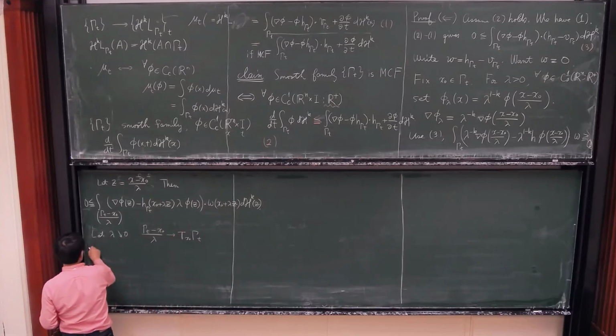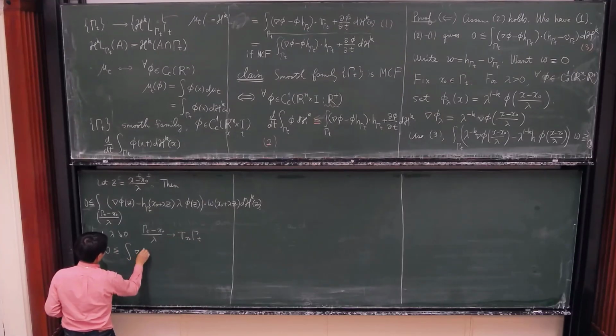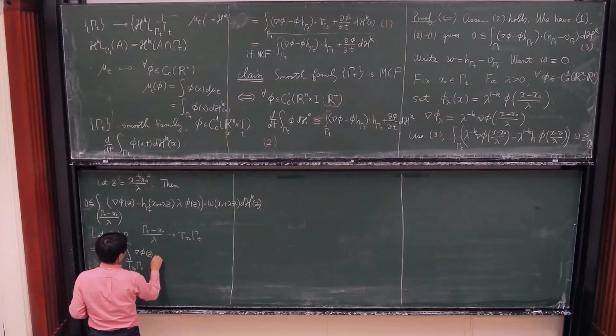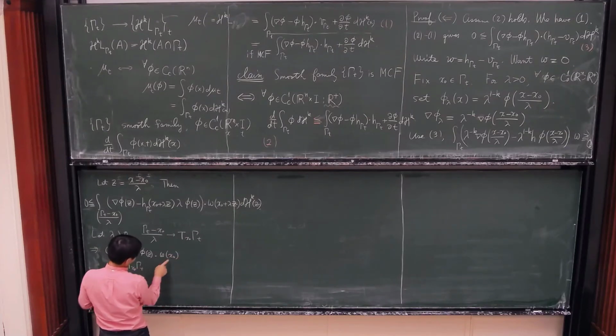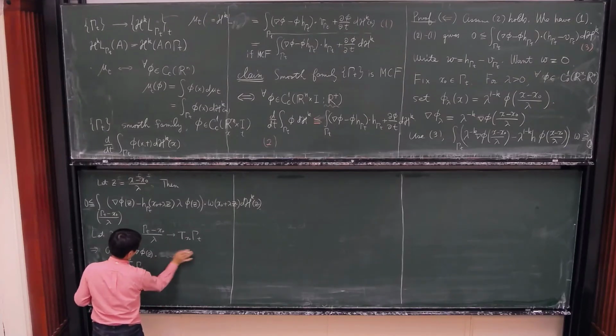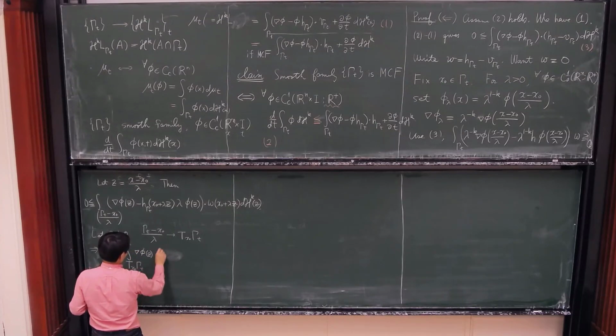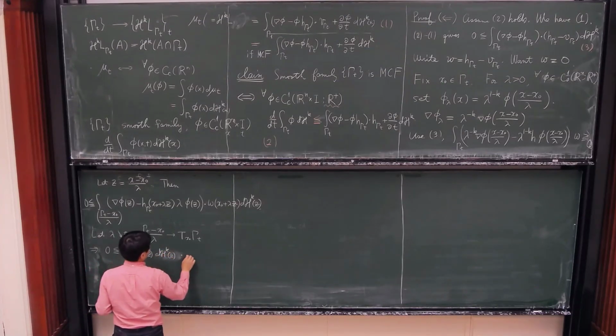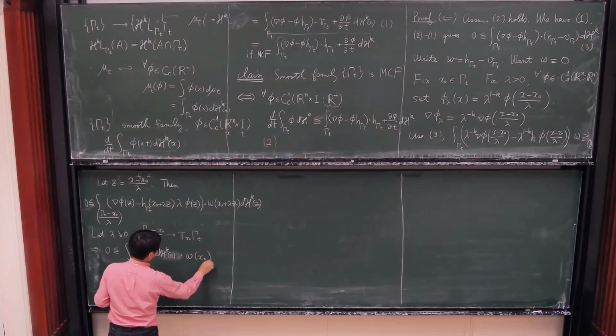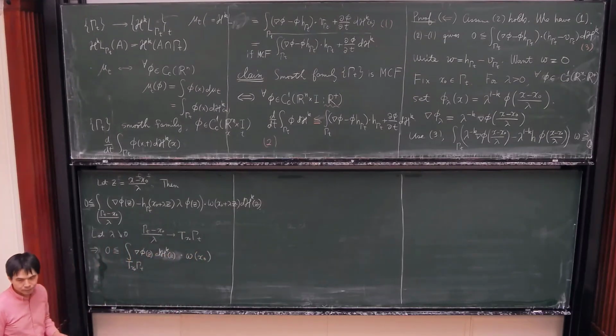So this gives you bigger than or equal to zero, equal to the integral of nabla phi, where now you're integrating over the tangent space, dot w at x0. So actually this w is going to be constant, so you can take it outside, dot w at x0. So that's what you get when you take lambda going to 0.